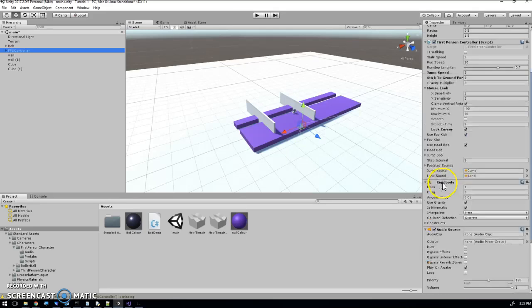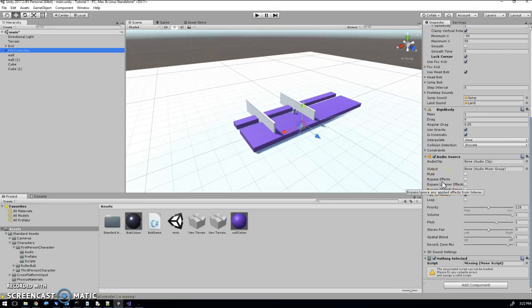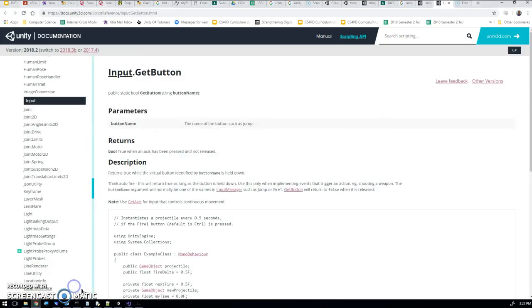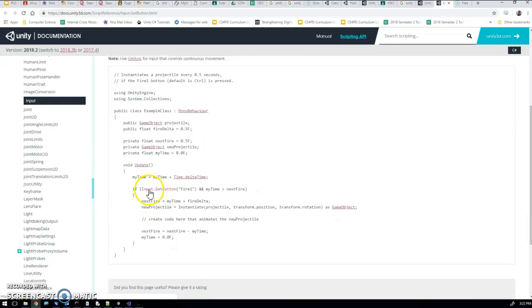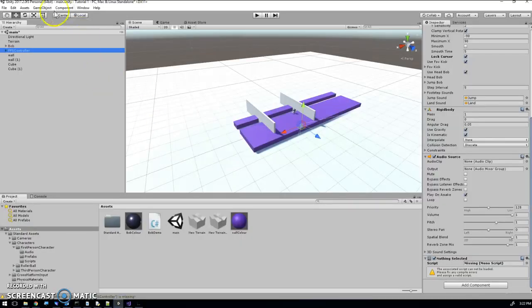And what I was looking up was how do you detect when someone clicks a button or clicks fire or whatever. And I did a quick little bit of Googling. And I got to this page, input.get button. And so there's this if input.get button fire 1. So that's baked into Unity, so it's always checking whether you've clicked the fire button, and there is a way to set what that is somewhere in here.